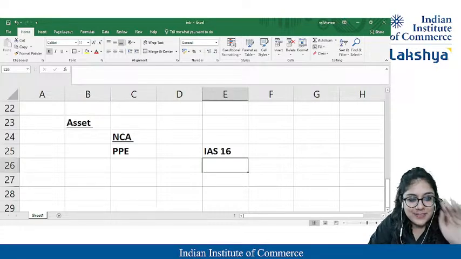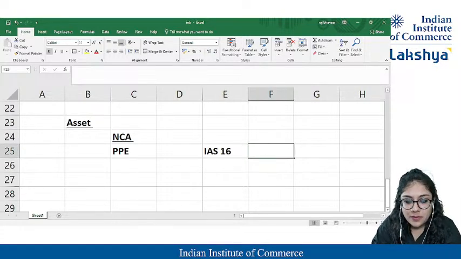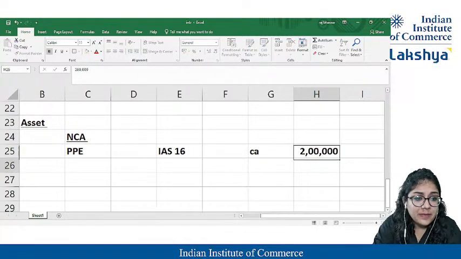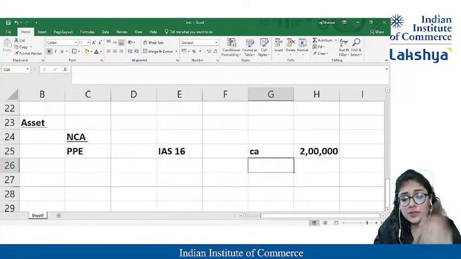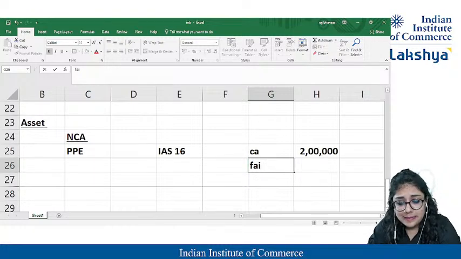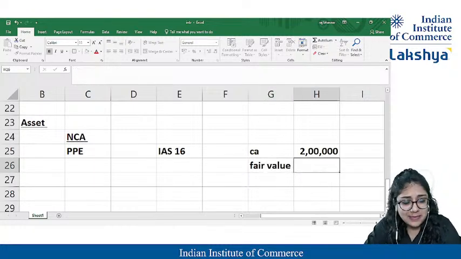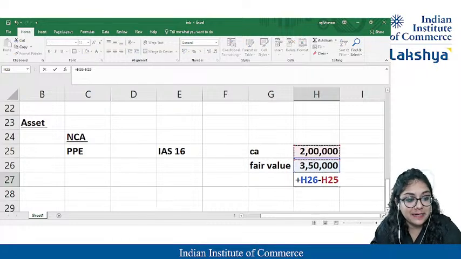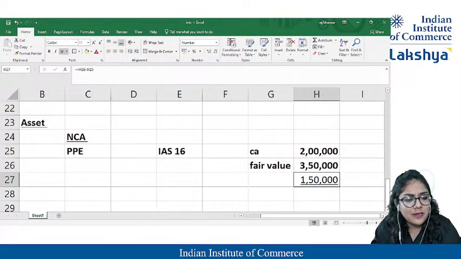For example, it's just an example, yeah. Suppose in my books of accounts, my carrying amount turned out to be 2 lakhs, yeah. And if you checked it in the market, you got the fair value at, suppose, 4 lakhs, no 4 lakhs, so let's take 350, yeah. So you will feel, ma'am, that is a good thing, right? You're getting a gain. Yeah, ma'am, I'm definitely getting a gain. So I'm having a gain of 150.